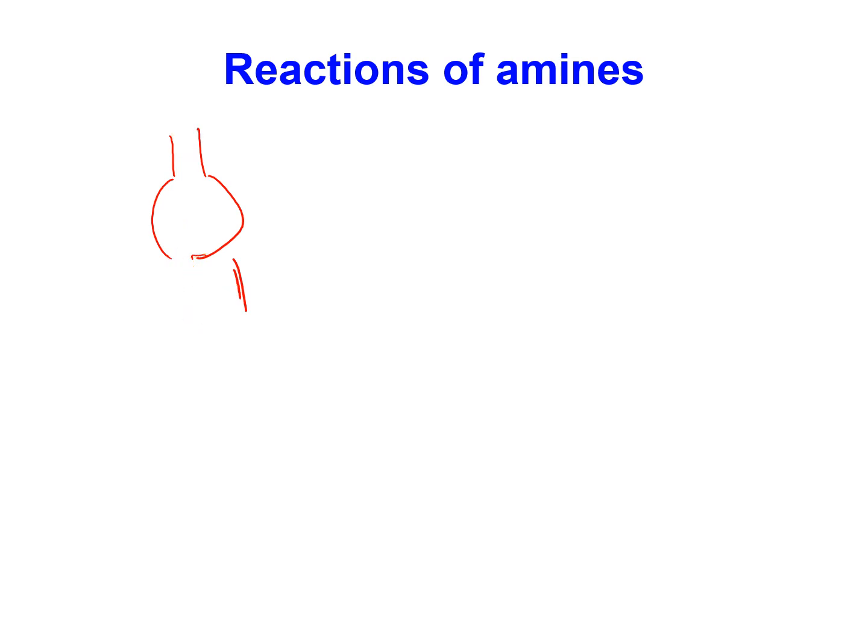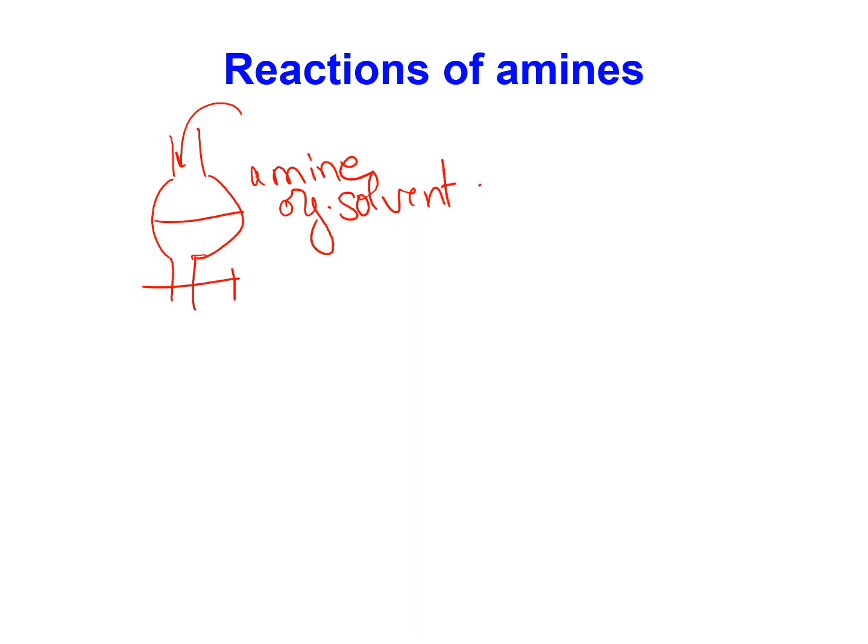We place our reaction in this separating funnel. So you add your reaction. It has the amine in it, and you have an organic solvent. The amine is soluble in this organic solvent. If you add to this reaction mixture some hydrochloric acid, you have just formed a salt of the amine. You had your amine, you added HCl to it, you formed the salt.